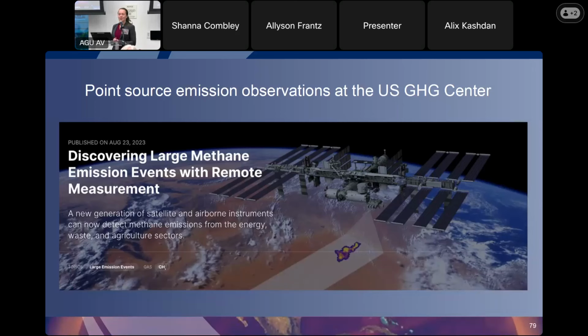And just to foreshadow what I think Deb is going to show you, this is the landing page for currently the data story associated with covering large methane emission events. And so the data that are being highlighted right now are from the EMIT mission. And so that's what you're seeing here, if you want to go ahead.